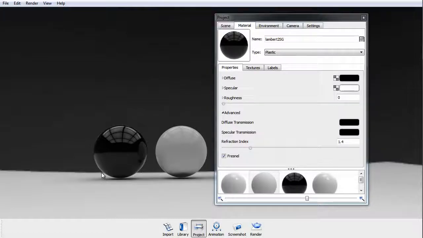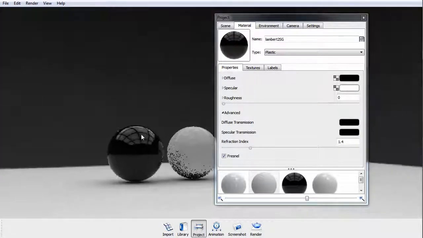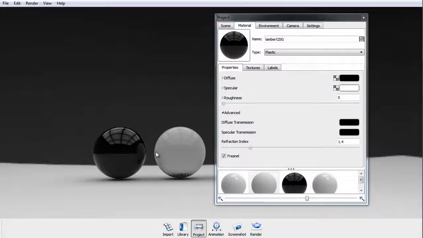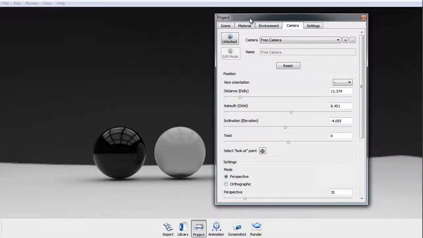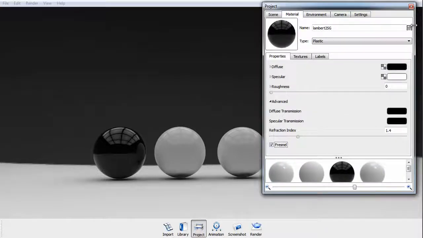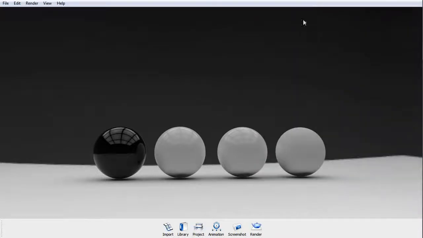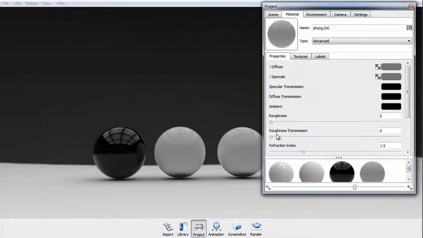So whenever you get reflections on the side of objects, they're going to be more reflective in that portion instead of areas where you're looking directly at that object. And that's how reflections actually occur in real life. So for realism, 9 times out of 10, you're just going to want to leave Fresnel checked and forget that it exists. So that's some basics about the plastic material. Let's talk about another material type that you'll commonly use in KeyShot.